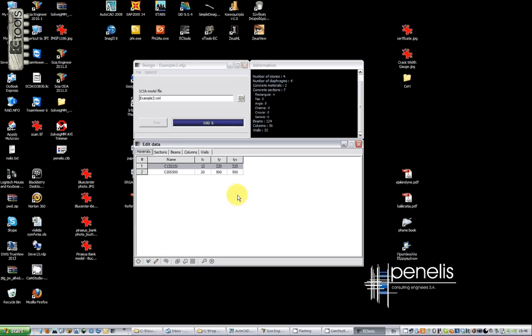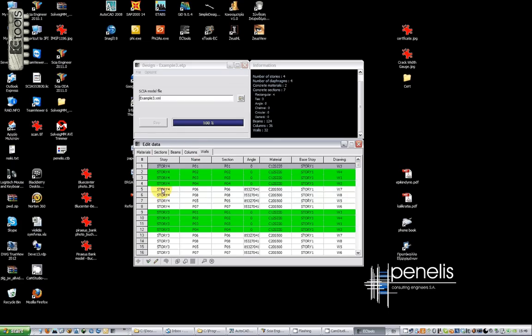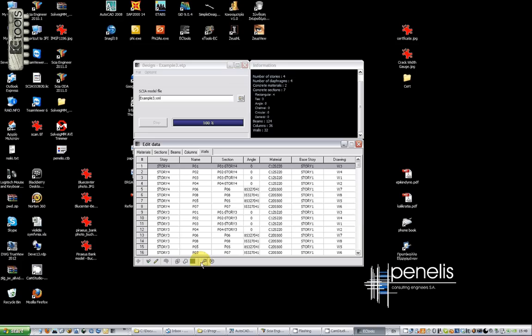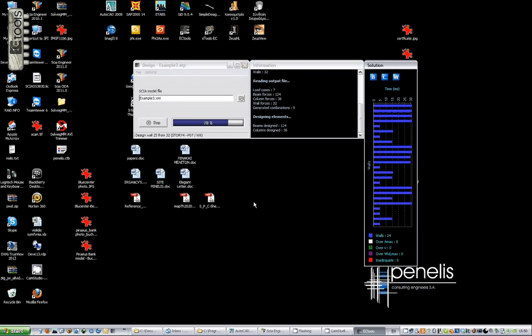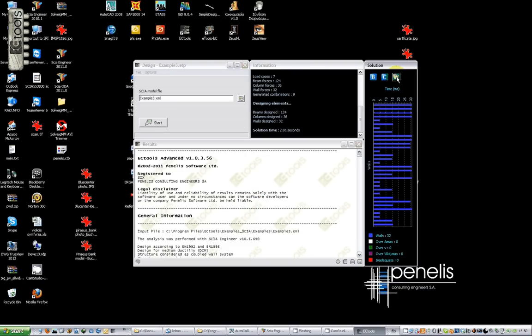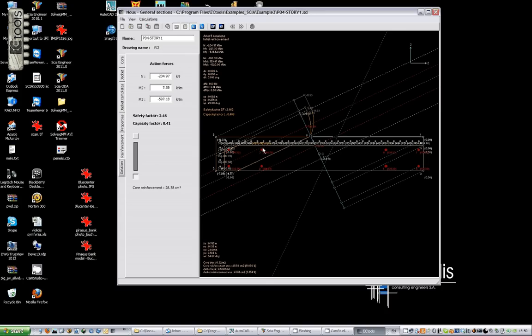We see that the walls that were the old walls are being updated. They are highlighted to be updated with the new strengthened with shotcrete jackets sections, while the other ones, the new ones, are to be designed and they were not highlighted. We continue to the design, and we see now that none of the walls is failing. Why? Because the old walls now have a jacket, a three-way jacket, a four-way jacket, depending on their location and the architectural constraints. And we see, however, that some of the columns are still failing.